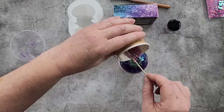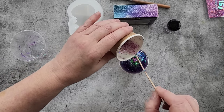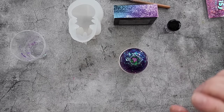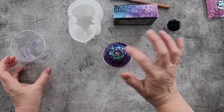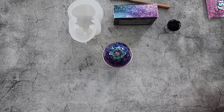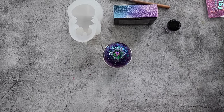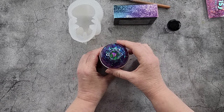Now, I wonder, those of you that do snow globes regularly, do you need to leave a little gap, like an air bubble, for things to actually tumble around in there? I haven't filled it totally to the top.